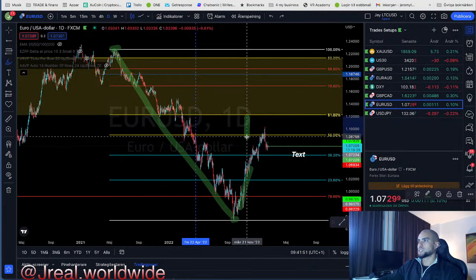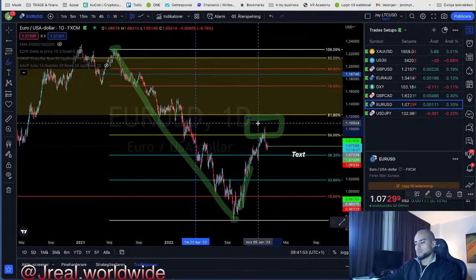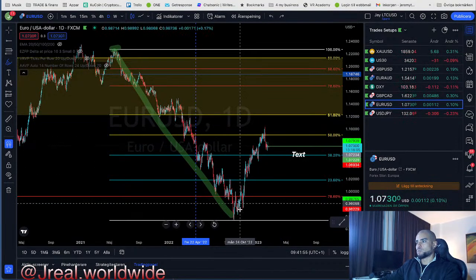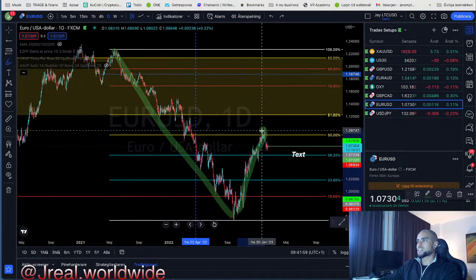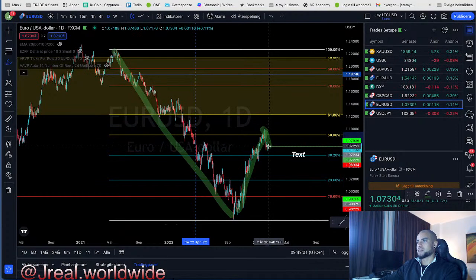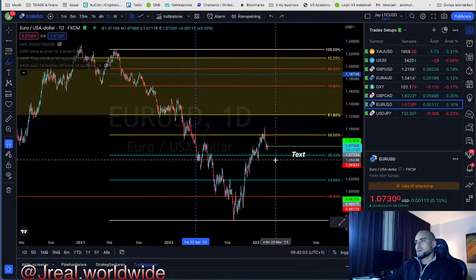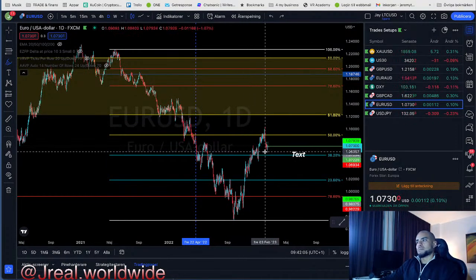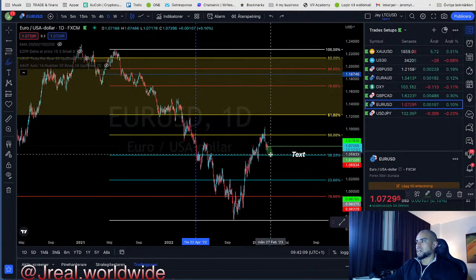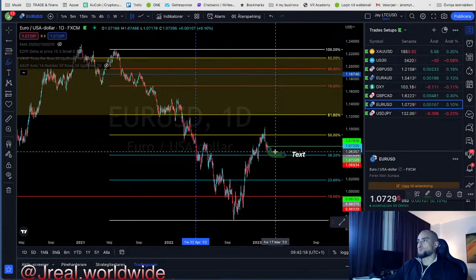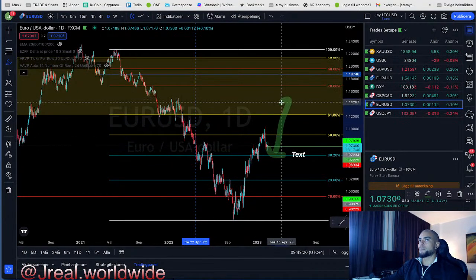So back to it. This is the sweet spot zone. That's a zone that the market wants to pull towards. It came up here, picked up liquidity, and dropped down a little bit. What does that mean? Well, it doesn't mean much. I would love to see the market come down and retest this 38.2 Fibonacci retracement, retest it as support, confirm it as support to see the market proceed upwards.